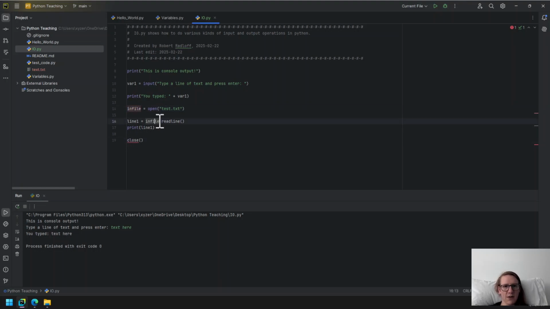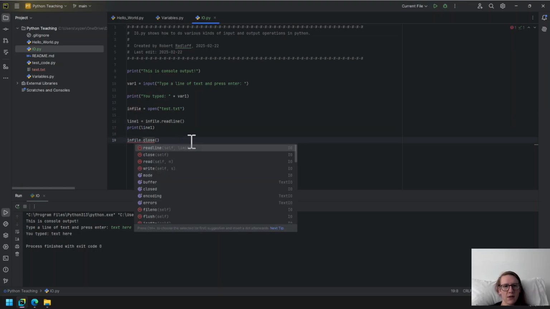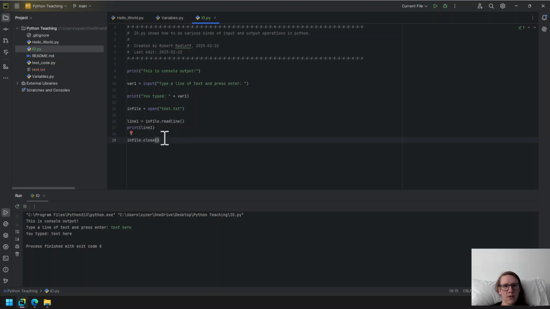So just like I referenced it right here to read the line, that should do it. What is the syntax here? Oh, I was right the first time.